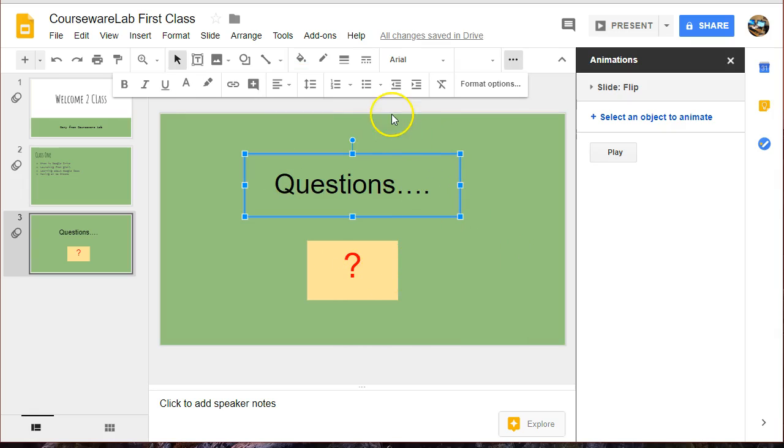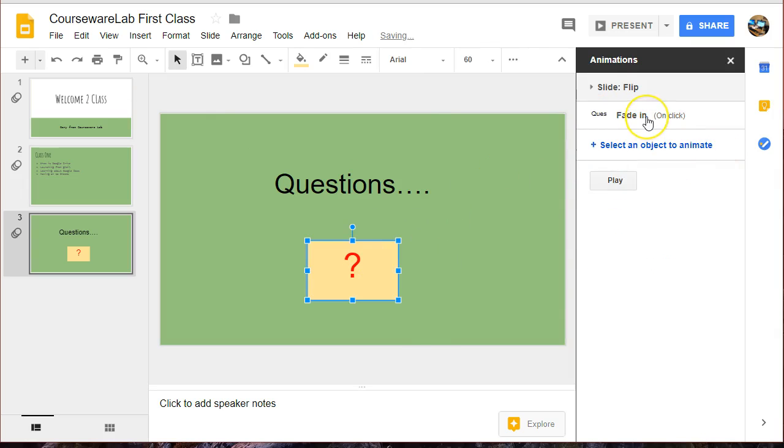I can also box this if I want. I can, again, play with transitions even on, I believe I can just do it on this object here. Let's see, let's fade in. That's fine. I'll click that, that'll work. And once I'm done with this, as always is the case with all the Google Drive products, it'll automatically save. I can share it with others if I'd like. I can run this as a presentation, and if I hit the present button, it'll automatically go into presentation mode.